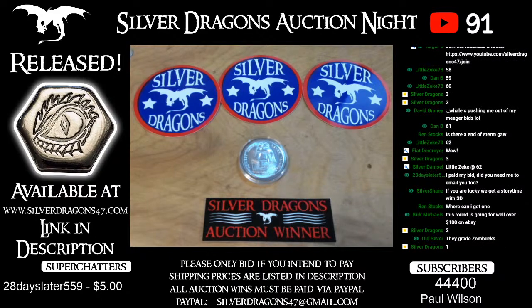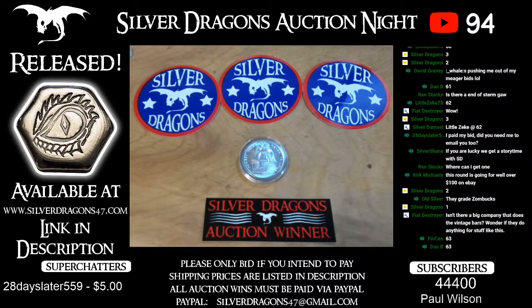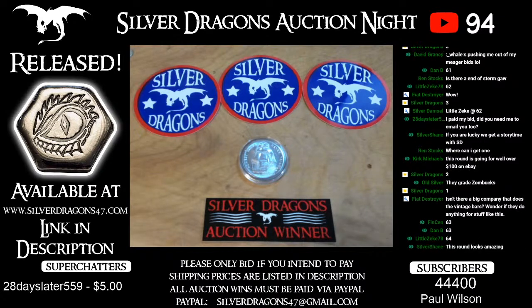Isn't there a big company that has vintage bars? Oh, they probably do. Yeah, I seen that. What is the grading company, though? Oh, we got some bids here at the end. Little Zeke back in at 64, though. Thank you, Silver Shane. It's a cool round for sure.